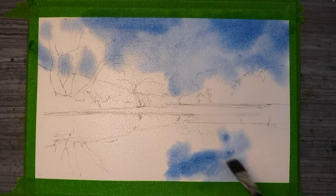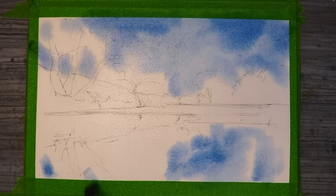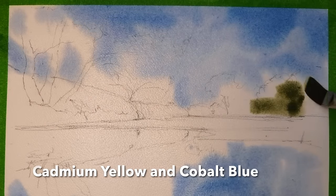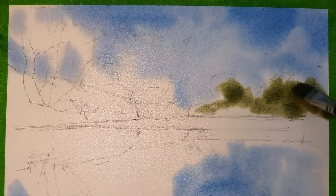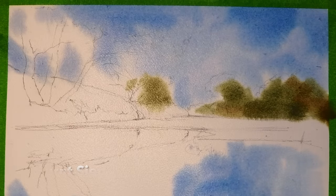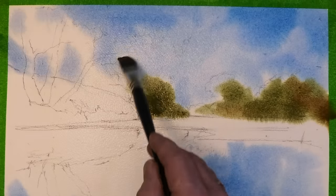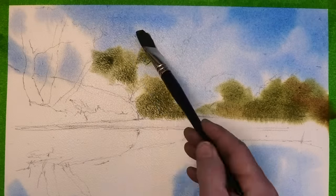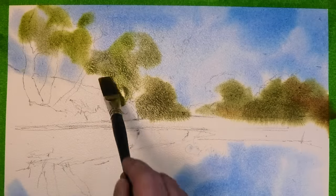Right, because I'm working very quickly while the paper's still wet, it might be a good idea to have all your colours pre-mixed and ready to go. So all my greens today have been from a mixture of cadmium yellow and cobalt blue, but I am dropping in some burnt sienna into the wet wash to warm up some of the greens. Now I know I say this a lot, but let all these colours mix and blend on the paper. Keep moving quickly because this all needs to go in while the paper is still wet. Just simple blobby shapes, not trying too hard to make them look like trees.